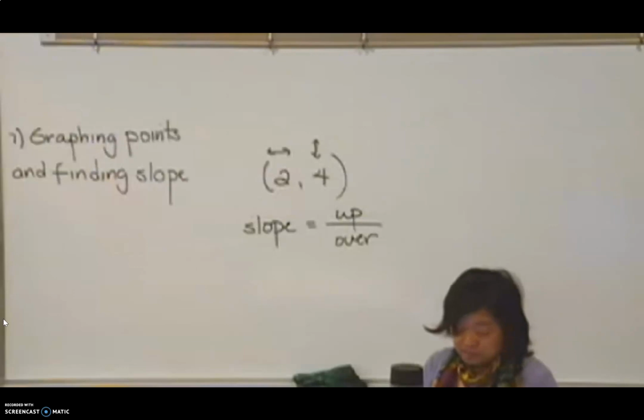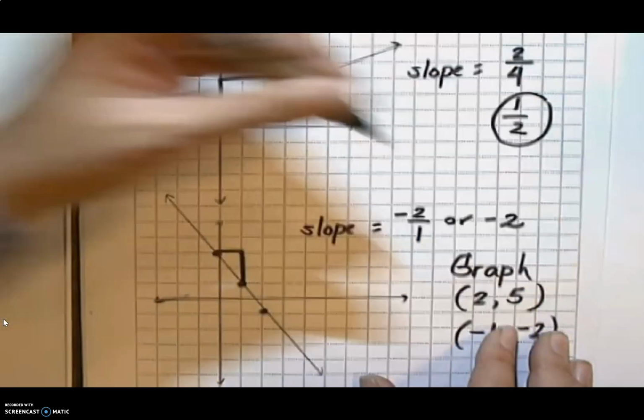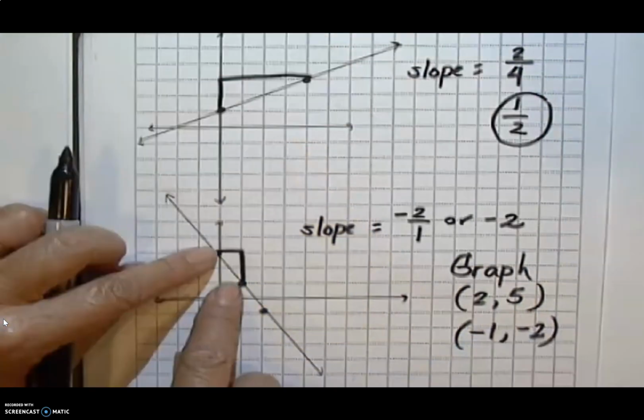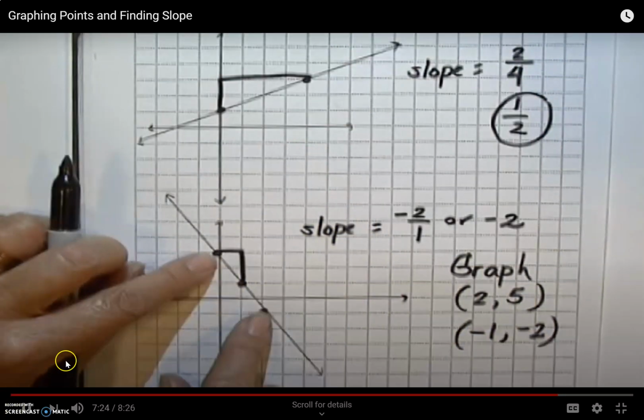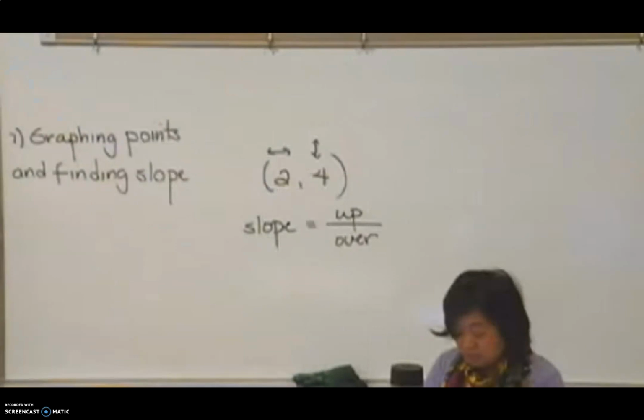For example, if this was graphing, say, a stock you were following, or your checking account balance, and it was going like this, it's going down. It's negative, so a negative slope. So the slope would be -2/1, or just like here where we reduced, here you could simplify. You could write -2 as well. You would come up with the same answer if you use these 2 points, or even these 2 points, because what you would get here would be -4/2, and when you reduce it, you would still get -2.